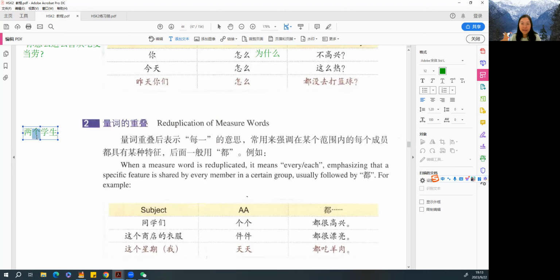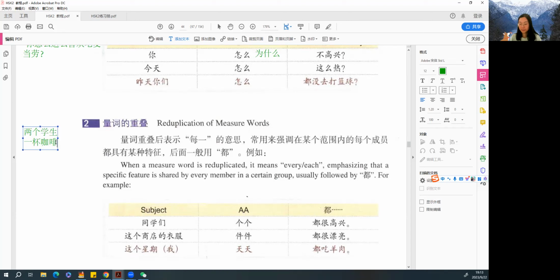So 个 here means the measure word, correct. All right, so a cup of coffee. We learned that in the previous lesson, saying some drinking coffee. Yes, I only drink 1 cup of coffee every day now because drinking too much coffee is not healthy. Remember this lesson? So there, 1 cup of coffee is 1杯咖啡. Here is the measure word.